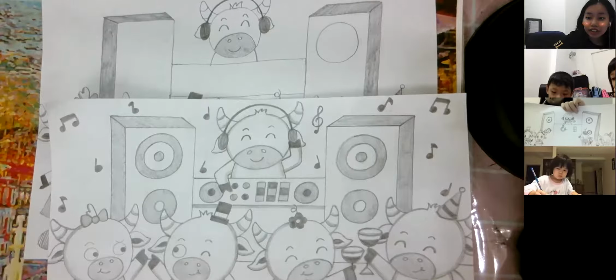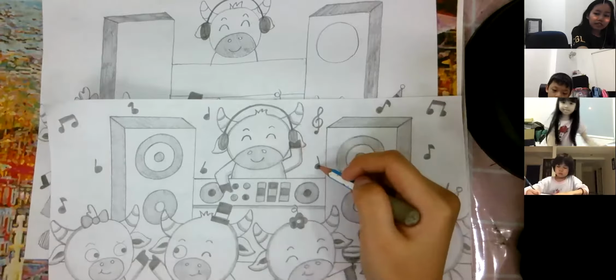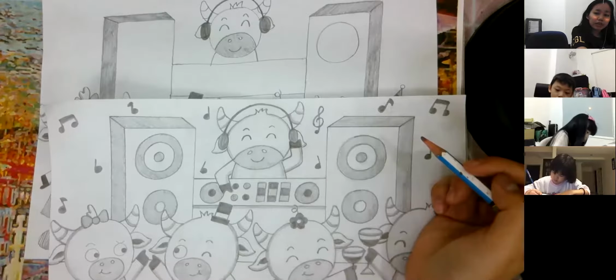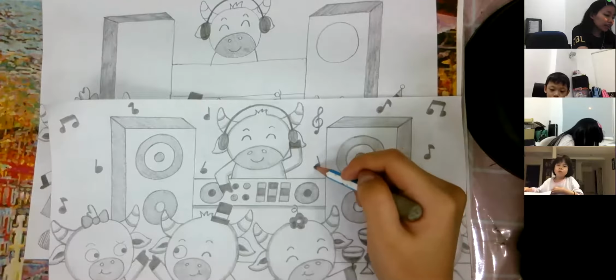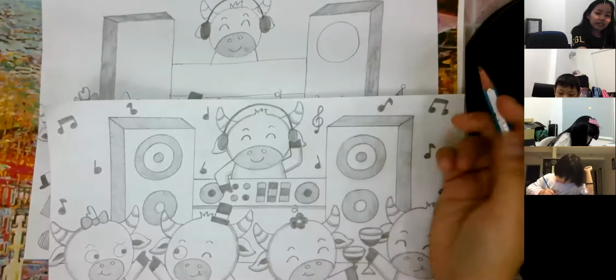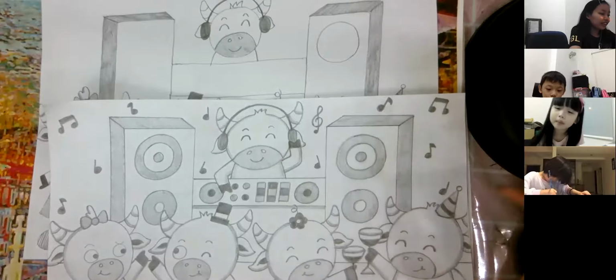Oh, very good. Okay, Charlotte, you can do the music note. Do you know how to do it? You can try. Try to do the music note. A music note is very easy, only like letter B, letter D. Okay. Charlotte, very nice. I like your drawing.